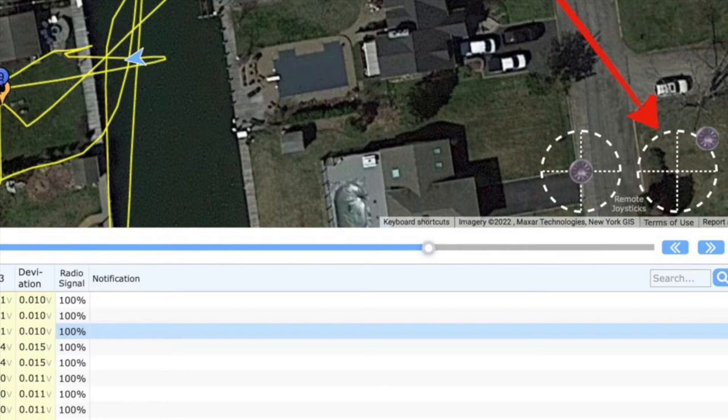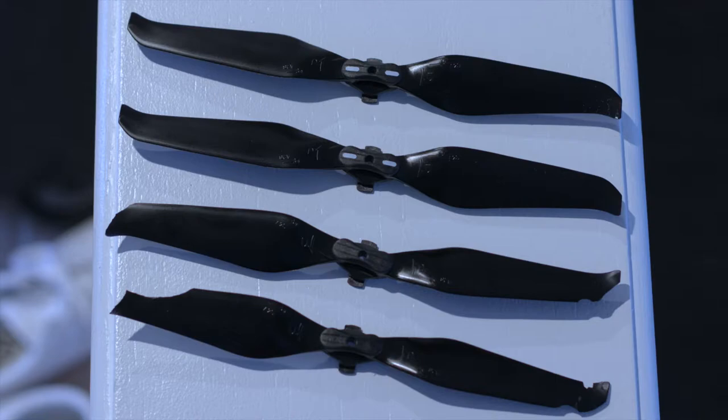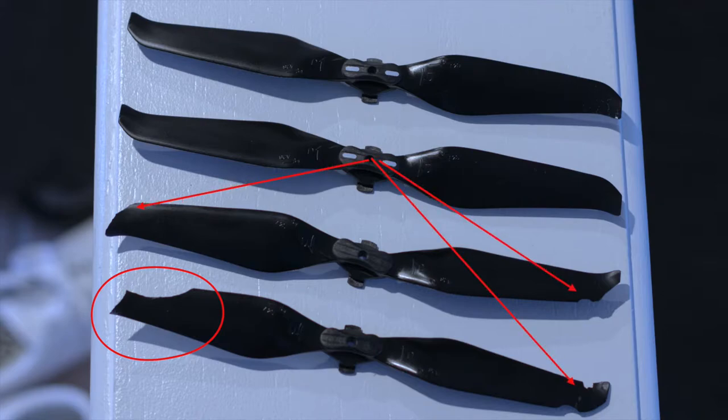If you look at the right stick where the red arrow is pointing, you can see at the moment I began flying towards myself, the stick was forward right — and so was the metal cardinal. Here are some close-ups of the damage to the Master Airscrew props. You can see the large section of material that broke away and other smaller chips. Others have said the brittleness of the Master Airscrew props is a good thing, and some even say it's by design so the prop will break off instead of damaging the prop motor. I would have to disagree — I feel the props being more flexible and less brittle is better, as they can absorb some of the impact and still remain functional.